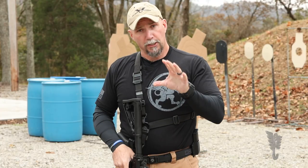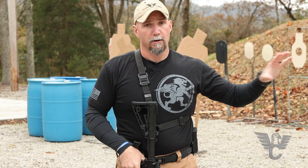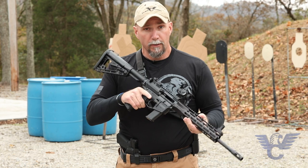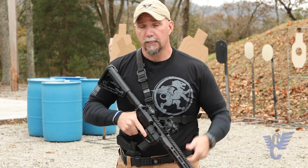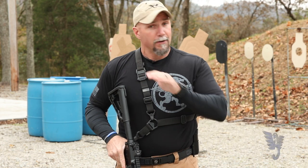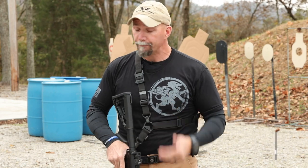Now, if you're in a situation where you're behind cover, you're hiding behind a car, you're behind a good wall or whatever else, and you have the ability to fix the long gun, because the long gun is the superior fighting weapon. But if you don't know for sure what's going on with the long gun and you have a handgun and you're within a distance where the handgun is effective, I think it's probably better that you transition to a secondary weapon.